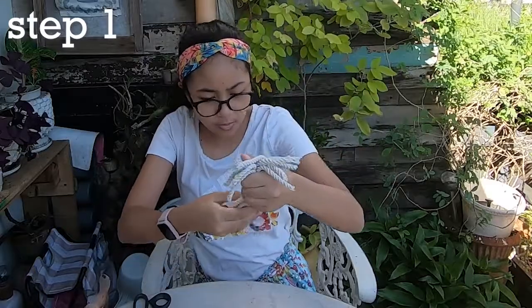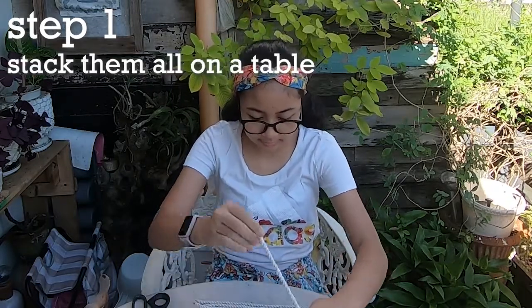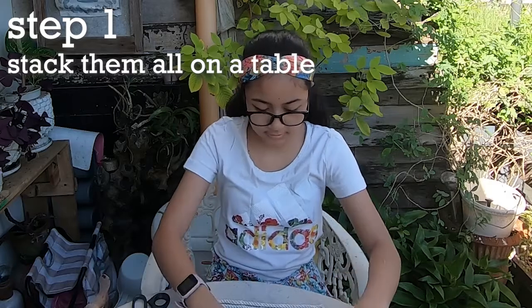First step, all you're gonna need to do is cut a few strands. This is about 8 to 10 strands like this, about 8 inches to 9 inches like that. Just gonna lay them out like this.